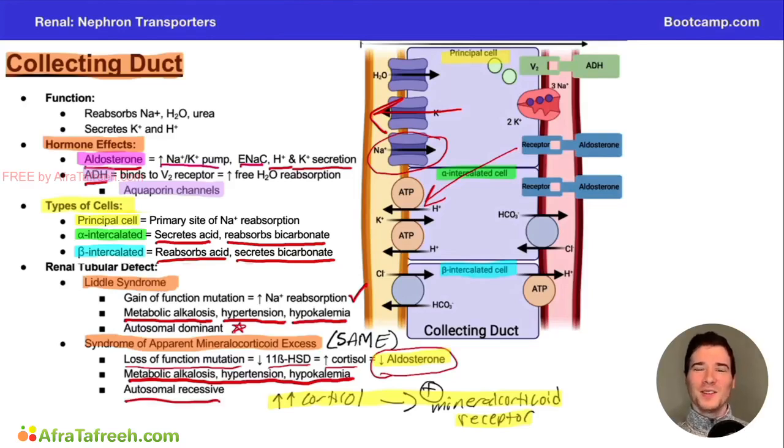All right, so that's it. So that's our nephron transporter series. We talked about the proximal convoluted tubule, the loop of Henle, distal convoluted tubule, and now the collecting duct. Feel free to watch these over and over again if you need to really understand the concepts. We're going to continue to build on these nephron transporters, particularly in our chapter about the renin-angiotensin-aldosterone system.